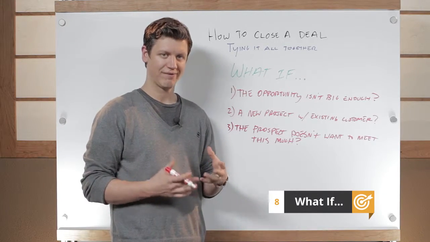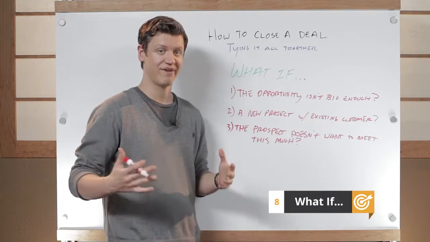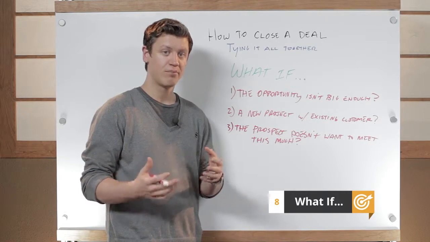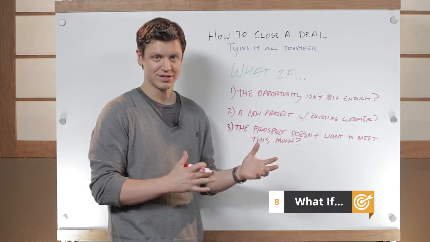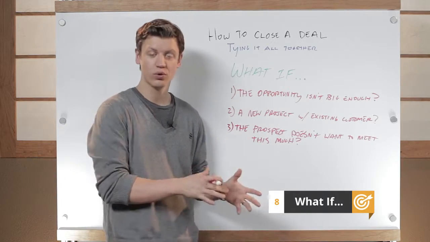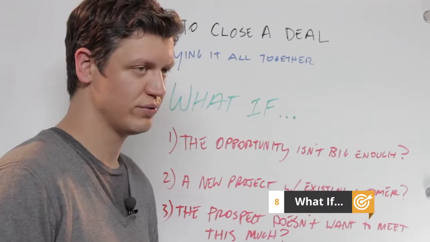So if somebody doesn't want to have this many meetings with you, then it probably means they're not a good fit for a high value project. And at that point, you can either jump out of the process and basically leave the customer or the opportunity behind and not work with them, or you can try to start modifying your process to work with their situation.